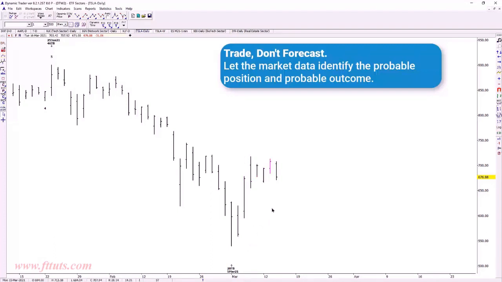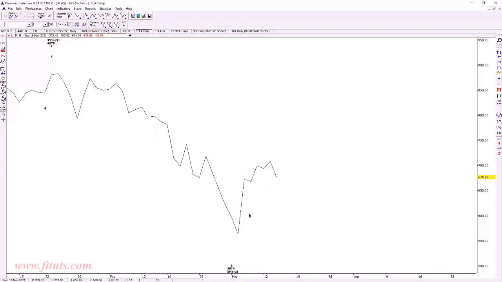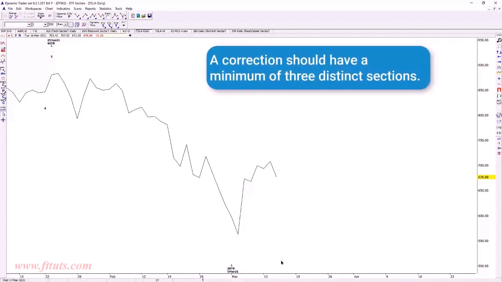And let's add some data on and see if the market is bullish, if it's bearish, and where it is within a bull or bear cycle or trend, and identify just a general potential trade strategy we'd want to be aware of. So we've had this significant decline. We've had an advance, pretty much straight up here. Here again is this volatile day. I think I had that in an earlier example as well. It's probably that same day. We look on the closes, just kind of one section up.